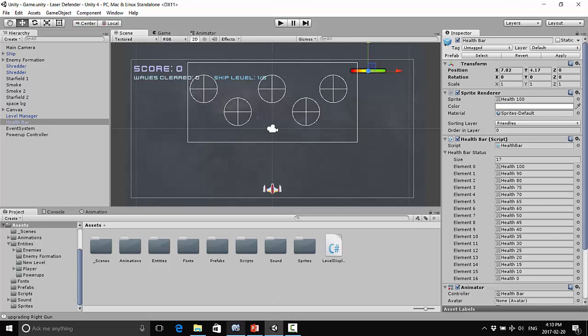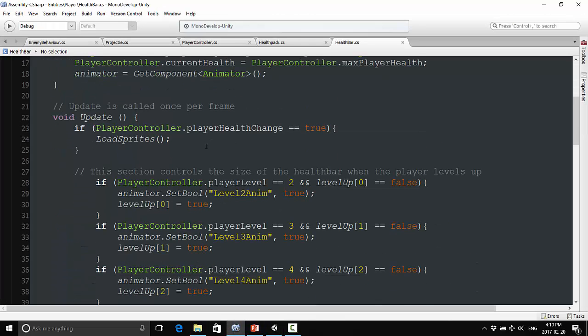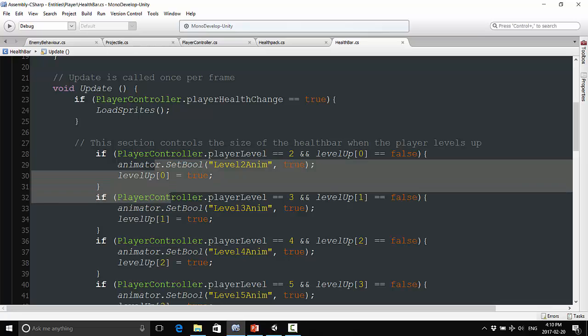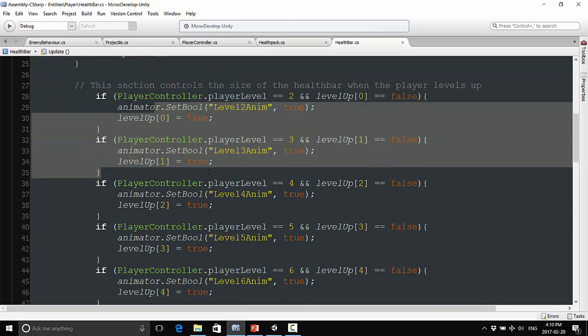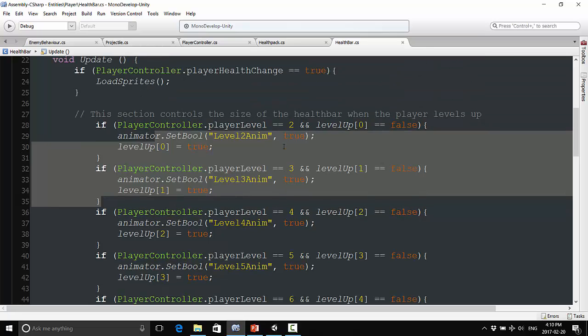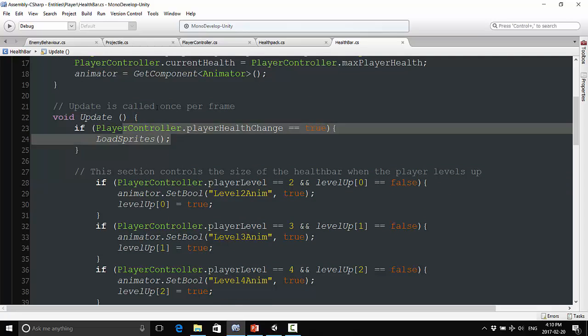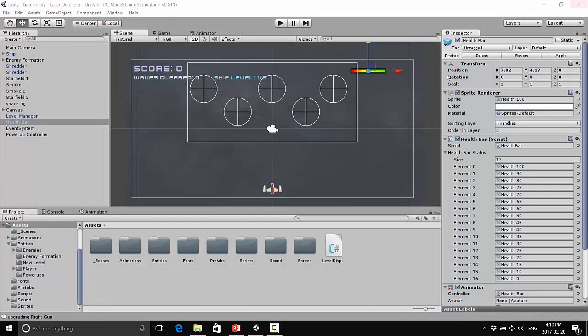If you go into my script for it, you'll see this is how I changed the health bar. I literally had if statements for basically every possible condition. So it wasn't automated at all, and if I wanted to change anything, it would be a lot of work. Also, I didn't really know how to call this from other scripts, so I used booleans between scripts to call functions between everything. And if you notice, this was all in the update function. So it was very, very messy.